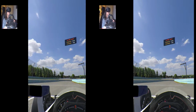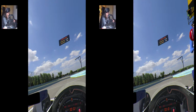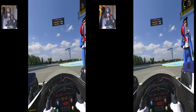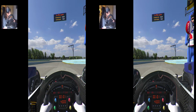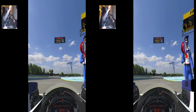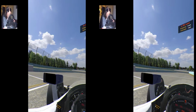I wanted to take the IndyCar to Watkins Glen and do a bit of a comparison run, kind of like I did with Laguna Seca. Right off the bat, I have to tell you, this simulator's visibility, the fact that I can see all the way down to the tree line behind the farms, behind their fields, I'm seeing the trees. This is better than Project Cars.